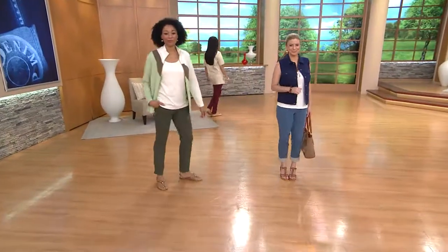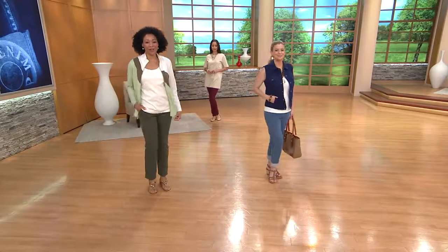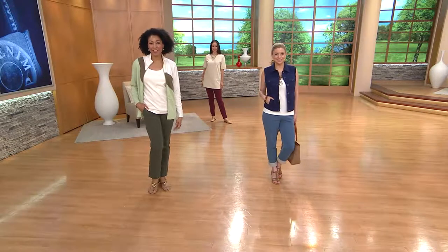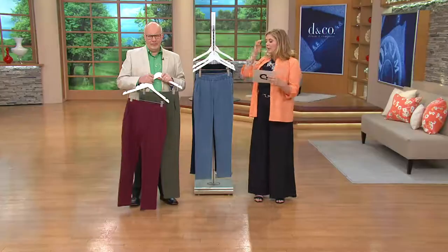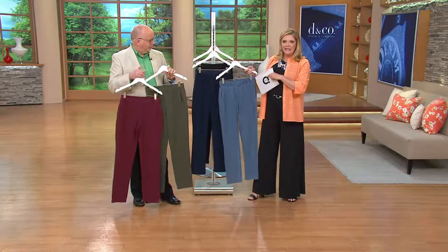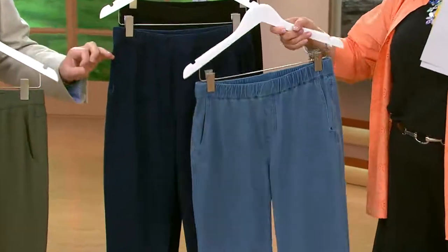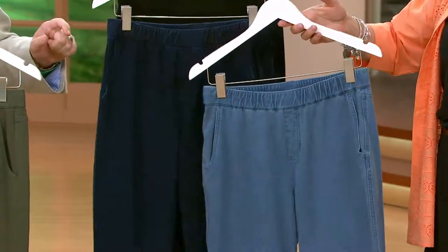Let me remind you — Meredith is our petite lady, she is five foot three. Aida is five foot nine, and Kyleen is five foot eight, and everybody looks terrific in them. We have colors for you in the dark indigo and the antique. Antique is what Meredith is wearing, so you get an idea — these look the most like denim. If you're looking for a knit denim pant, people are not going to know you're not wearing denim except you.